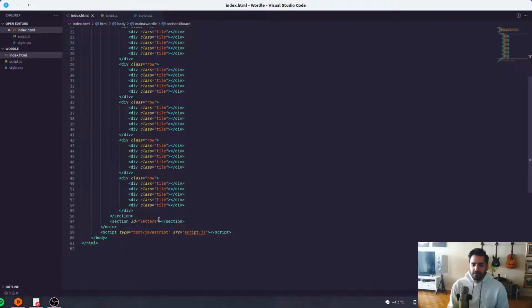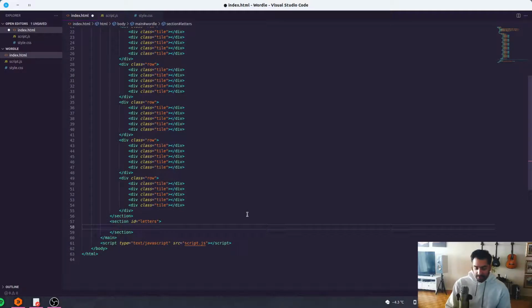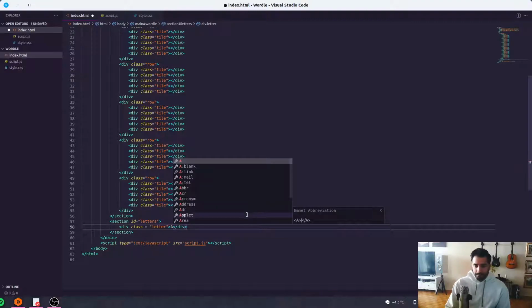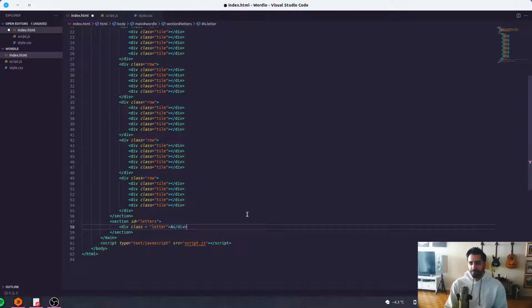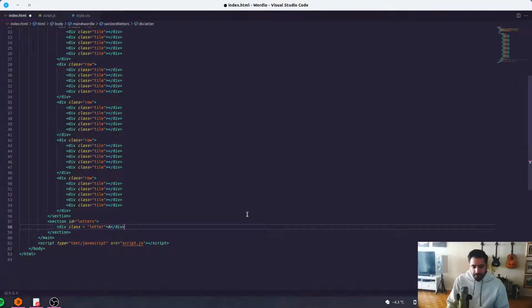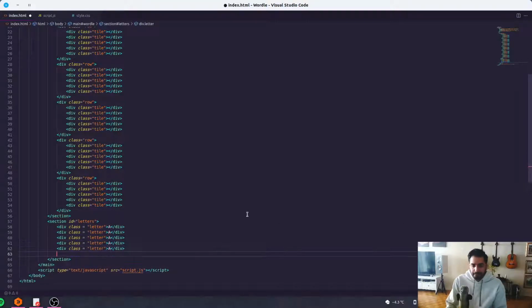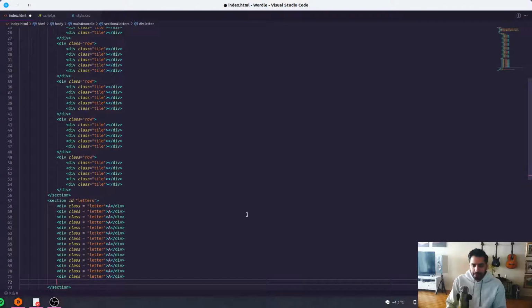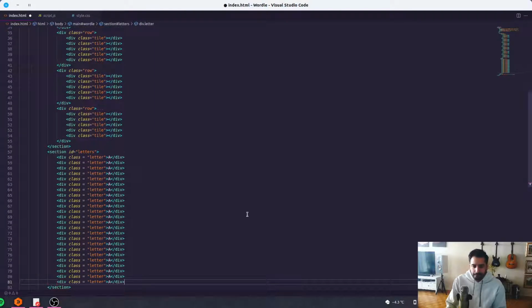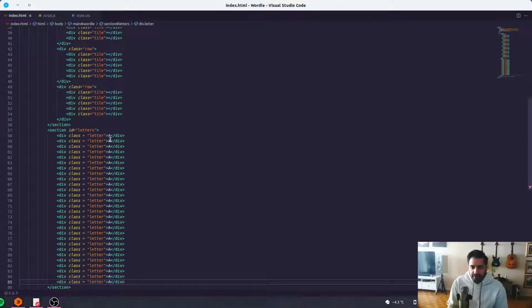And now here for the letters, we're going to need a div for each letter. And you know what, we're also going to need 2 more after that. We're going to need one for enter and one for a backspace to clear out or delete whatever the last letter is. Oops. So I think I did that right. Ugh, this is going to be annoying, isn't it? Yeah, this is annoying.